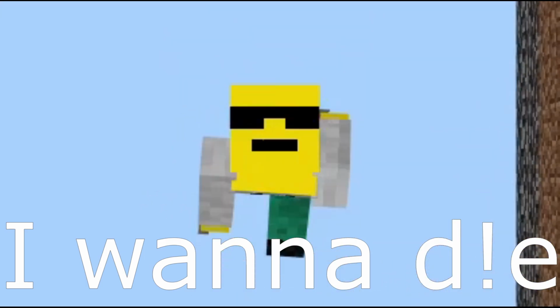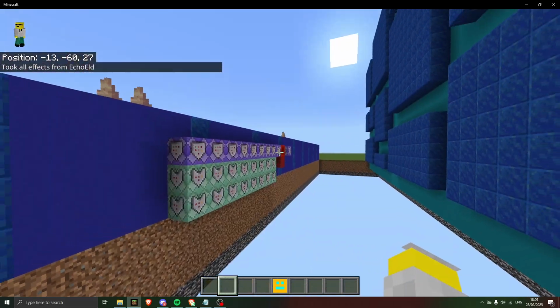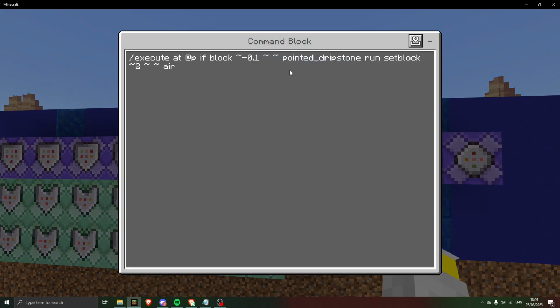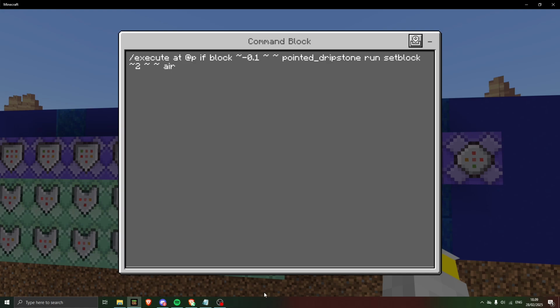A few moments later. Okay, so I've just put out all of these commands, and I just realized that I cannot use the squiggly lines if I'm executing it at myself. Which means we've got to redo this and place them all again.